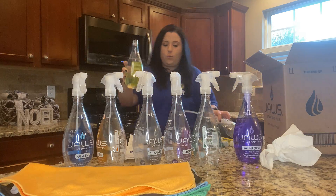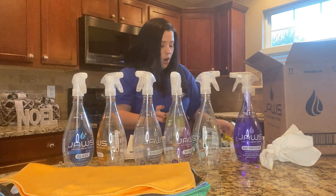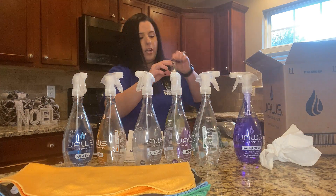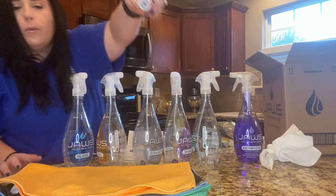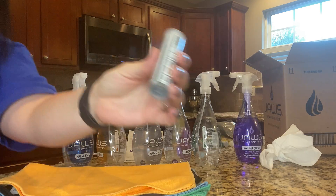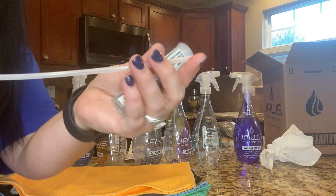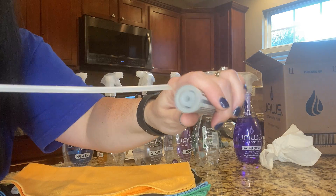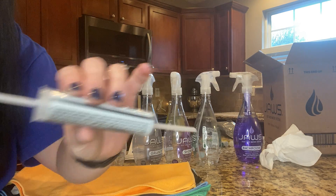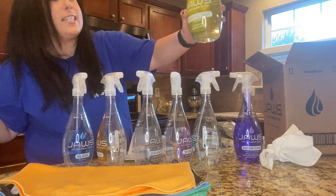This is the disinfect, which is what I'm really excited about — as I clean people's houses it is so hard to find cleaner. It has a little hole inside, and also on the bottom. So when you put your little squirt bottle, it goes through there, and then when the water hits it and everything, it activates and goes through the bottle. This is so fancy — see, right now it hasn't done it yet.